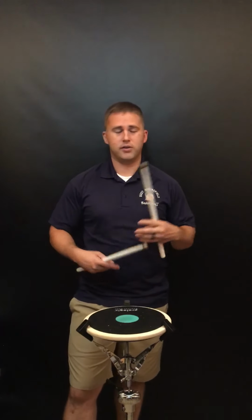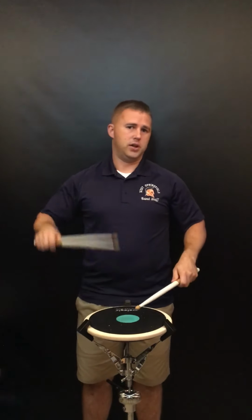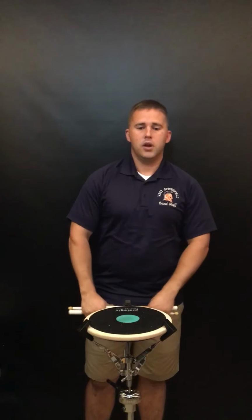So if we're ever in a live rehearsal, and I call last time, or I throw my sticks up like this, or if I don't have sticks, I might do like this, that just means you're going to come up and play that release, and then down.